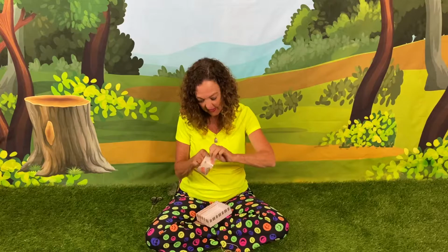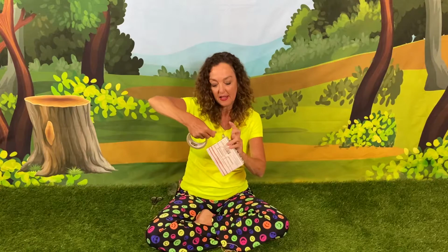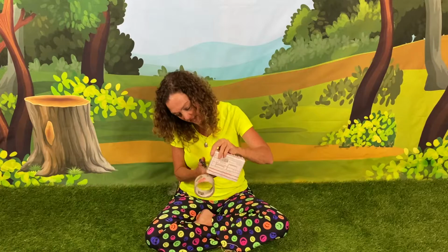What we do is we take a piece of tape about the size of the smaller end of the box, and we're going to put it right across the strings, then cut it so that we hold it in place. Now make sure you push down really, really hard. That way they won't move.